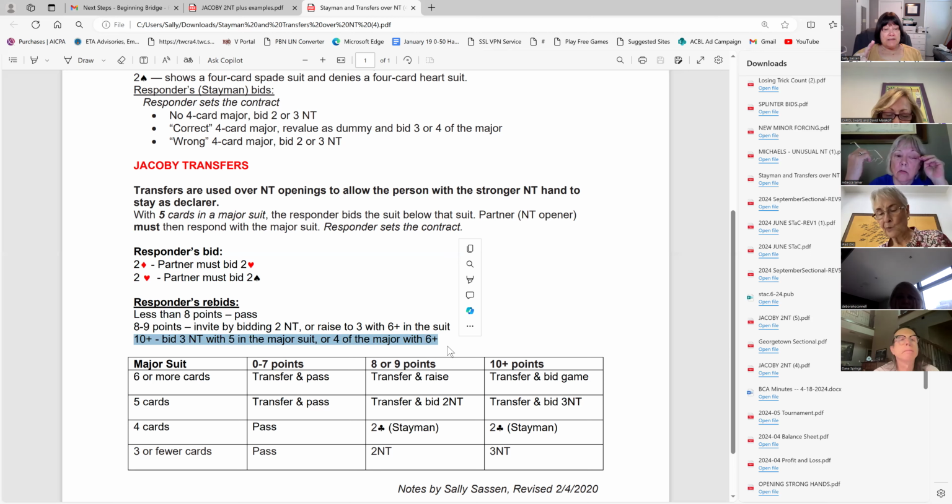So with 10 points and 6 in the suit, you bid 4 of the major suit. So 1 heart, 1 no trump, 2 hearts, 2 spades, 4 spades. That's 10 or more points and 6 spades.